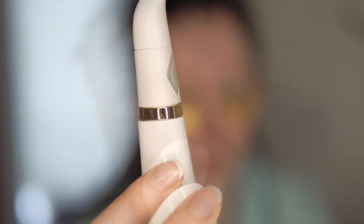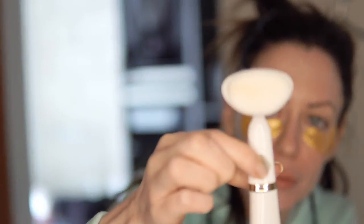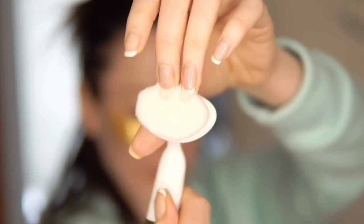This next thing I haven't tried yet — it's like a facial brush, kind of like a Clarisonic but with gold detail and much cheaper. The Clarisonic is like $100 or more, but this was maybe $15 or $30 from Amazon. The brush part is really nice. You just push a little button and it goes. I don't even want to take these eye masks off my face, but I guess I will.